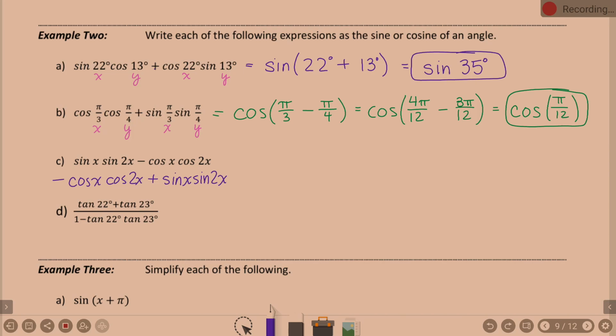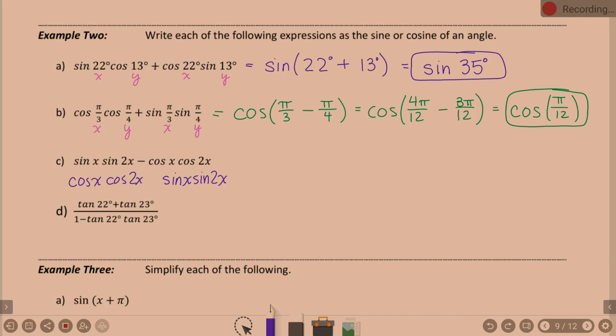So we have to adjust this a little bit because I don't have an identity for a negative cosine cosine plus sine sine. So how do I get rid of that negative out front? Legitimately, that is. Take it out. What do you mean take it out? Factor it out. Did you say factor? Yeah. We're going to factor that negative out. The other suggestion I often hear is multiply by a negative, but I can't multiply by a negative because it's not an equation. I don't have two sides of the equation to multiply.